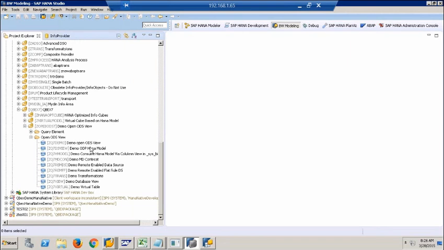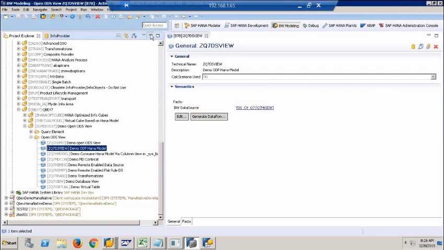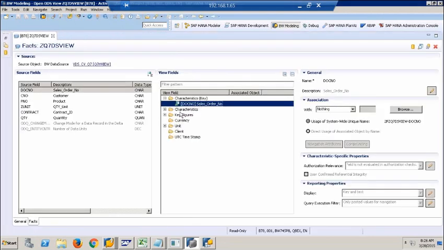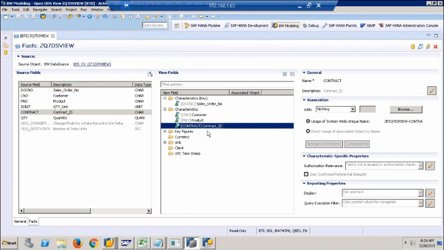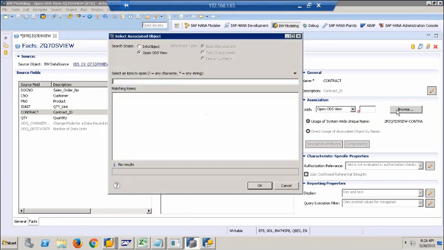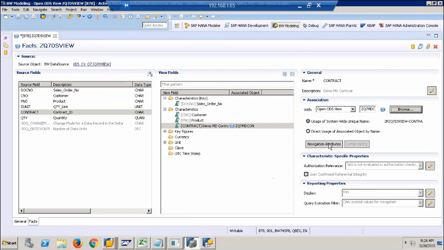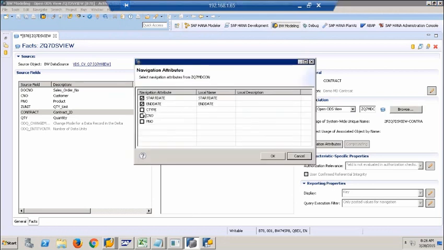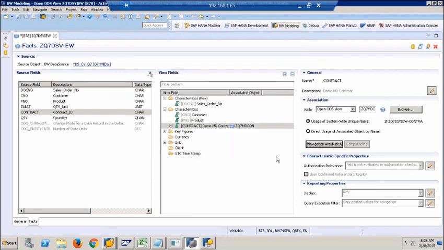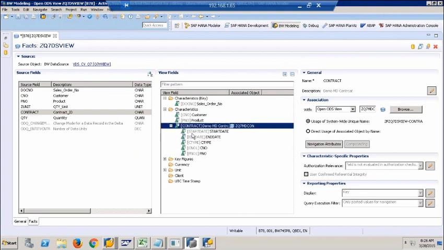Q7MD con. Okay, I'll go into this DS view. I would like to use this contract ID and map it to what? You want to associate this with what? Another open ODSU, and browse. What was its name? ZQ7MD. And then get those fields of that attribute as attributes. And now when you expand this, you start getting this linked up with these fields.